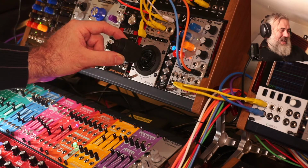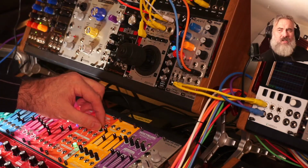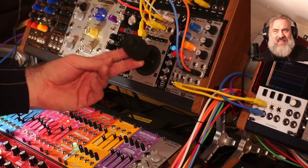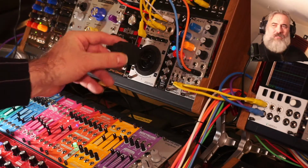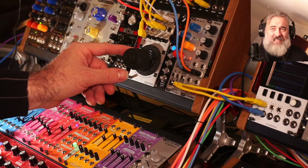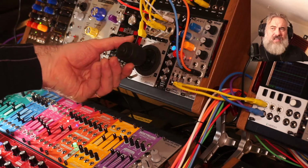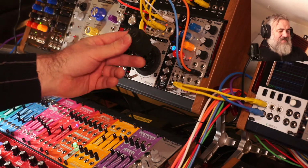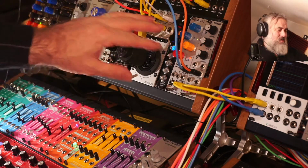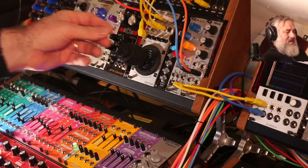It is enormous. Most things in the Eurorack world are small, look how close these knobs are together, so you have a different sense of scale. And then here's this thing here. Fa-doing! No, sorry, that's rude. Yes, it's called a 3D joystick because not only does it pan around, you can also rotate it. And even better, there's a button on the end as well. And of course, you can map all of these things and patch them out anywhere you want.